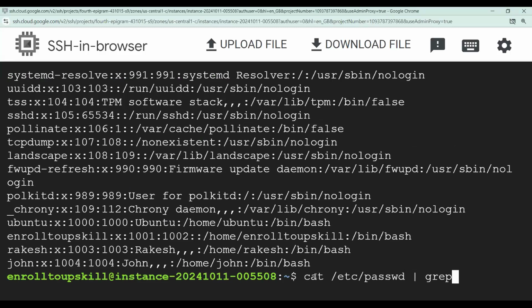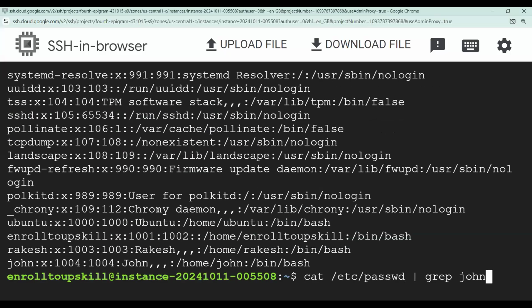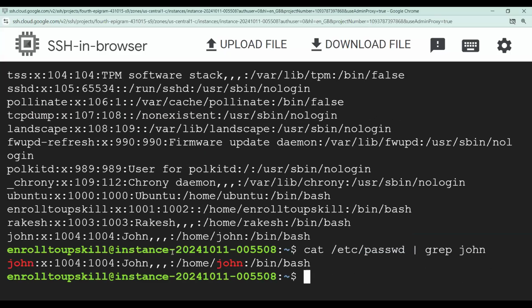So I can use a filter called grep, and let's say I want to check user John. I will simply type John. What this command does is filter all the rows and check for the word John. Whichever lines have the word John, it will show that result. So here we have only one line with that word, and now you can see the result has been narrowed down.